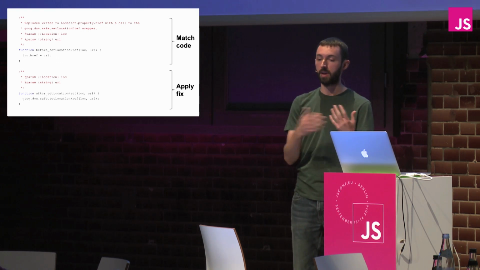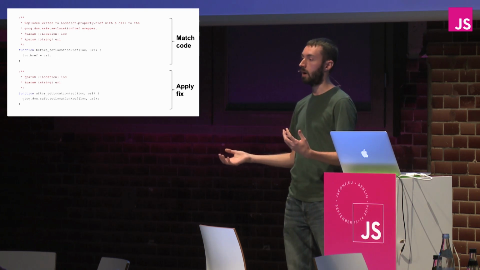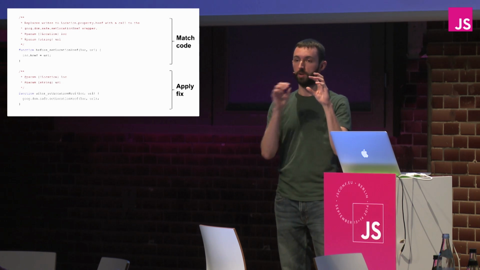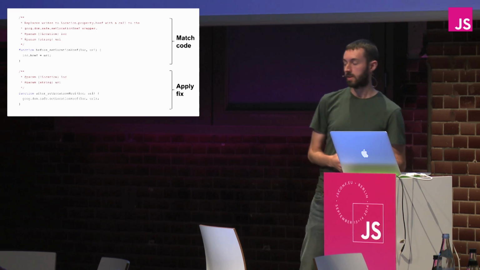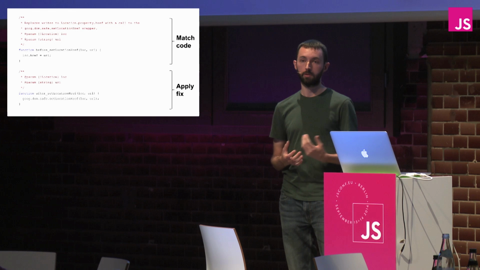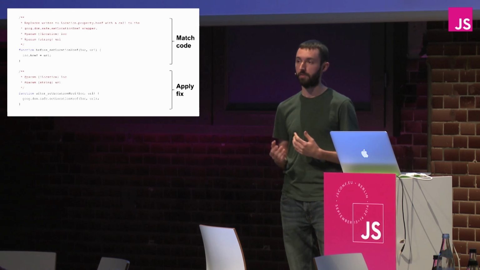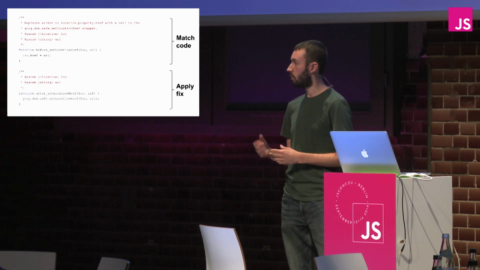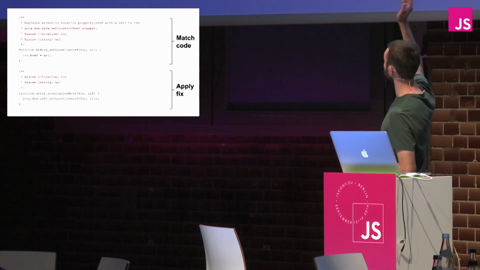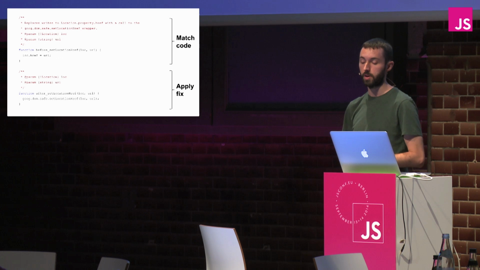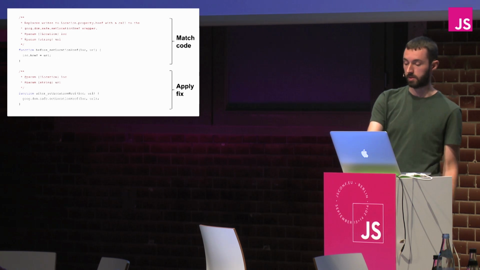This is really the finding algorithm, so that if you pass 100 source files, it knows which specific statements are the ones that you want to target. The second thing is, once you have those matches, how do you apply a fix? How do you transform the code? What should it look like? In this case, we want to match any direct assignments to location.href and transform them to use the goog.dom.safe library.